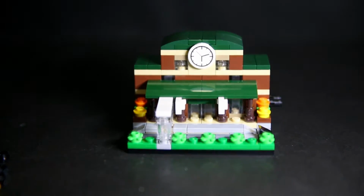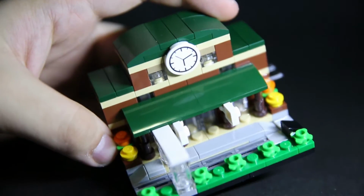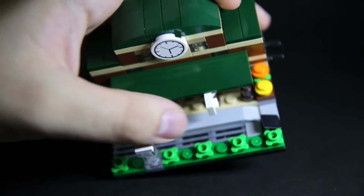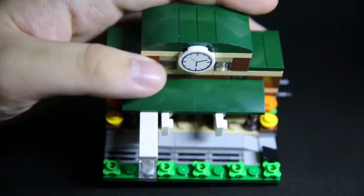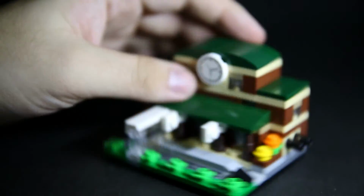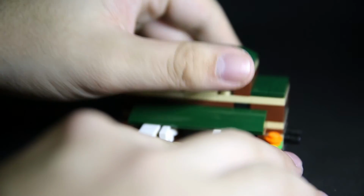There it is. Pretty nice looking little set. It's quite detailed for the size. This looks pretty good. All these plants there. In fact, you can probably put all the extra pieces into an extra plant here. You got these metallic pieces there to look like train tracks. One would probably get a black marker pen and just color across the middle line there to make it look more like train tracks. And other than that, you get these tiny pieces there that look like doors and stuff. You got the connectors on one side and holes on the other, so you can connect all 4 buildings together. And there's a lot of transparent pieces here.